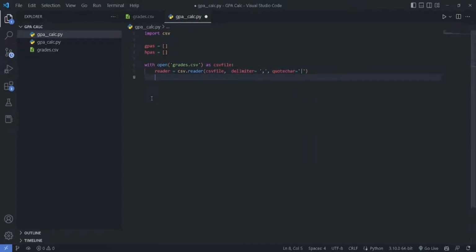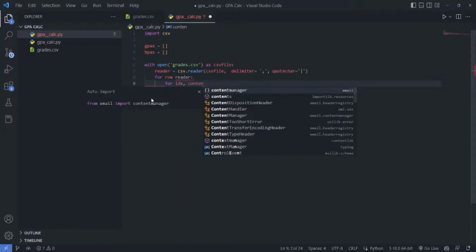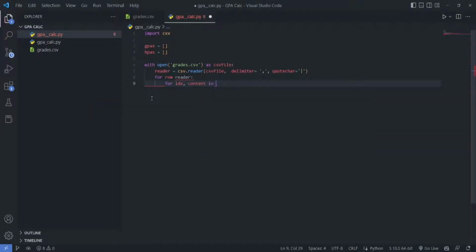So now that we've done that, we're going to move on to looping through each row in our file. And if this is not the most efficient way to do it, feel free to tell me in the comments. I made this like a week ago, and with school and everything, it wasn't something I had a massive amount of time to create.